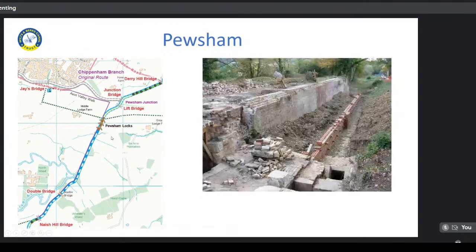This is the start of rebuilding Pewsham bottom lock in 2003. Now the session in March by the branches will show you more up-to-date pictures of the lock flight, and I can assure you there's a lot more to see.